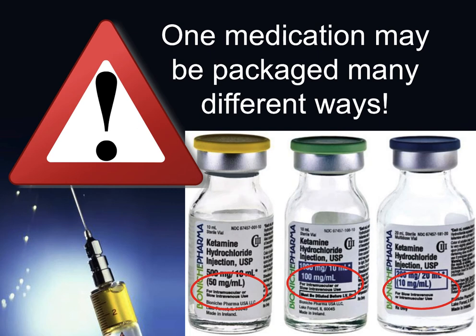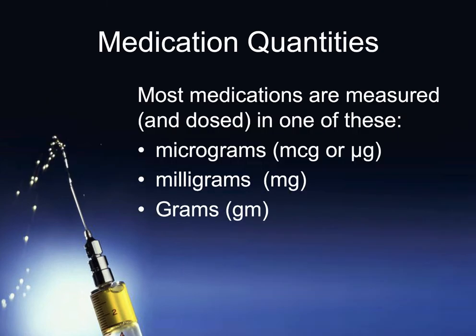So for example, with the ketamine that I just mentioned, the one on the left is the example we just showed. The one in the middle is twice as potent. There's 100 milligrams in each milliliter, and the one on the right is only 10 milligrams per milliliter, so it's a fifth of the potency of the first one. So obviously, you could significantly misdose, either over or underdose a patient if you just got it in your head that you always give a certain number of milliliters of ketamine. If the concentration doubles, you're now giving double the dose you thought you were giving. So you have to pay attention to that concentration carefully.